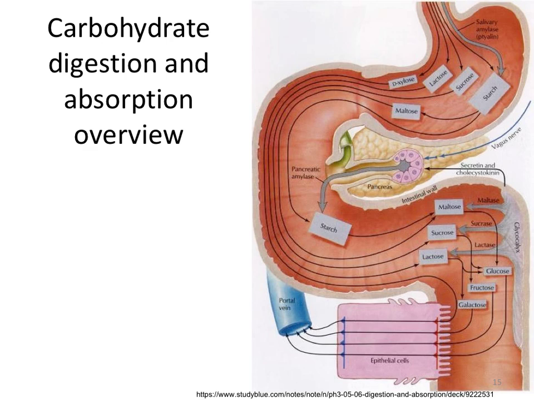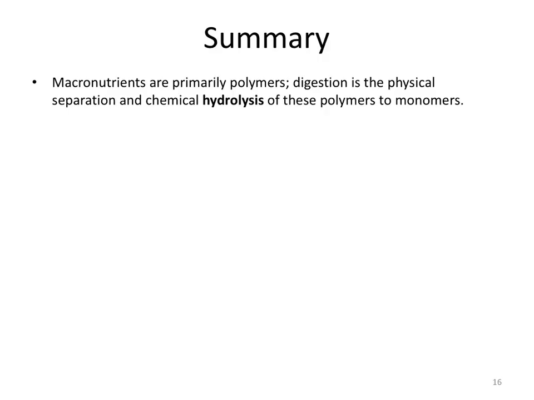To summarize carbohydrate digestion and absorption: usually not much occurs until the small intestine, where pancreatic amylase is very important for digesting starch down to oligosaccharides and disaccharides. These are hydrolyzed to monosaccharides by the intestinal brush border glycosidases — maltase, sucrase, and lactase — which are then absorbed by several transporters on the intestinal enterocytes and transported to the portal system. If any of this does not occur, oligosaccharides, polysaccharides, and monosaccharides continue to the colon where excessive bacterial fermentation results.